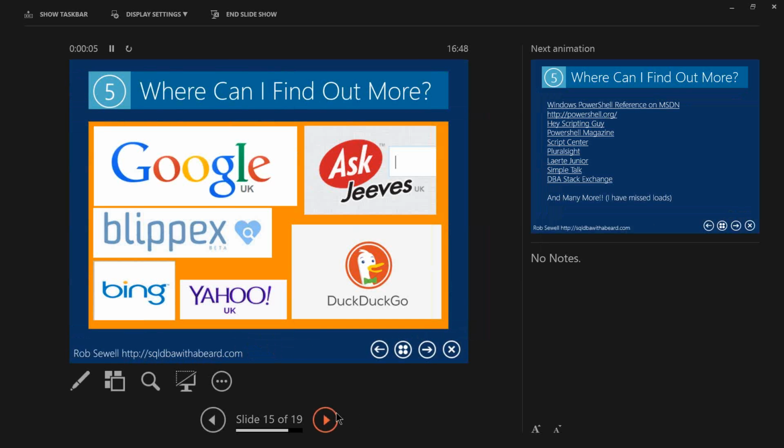So where can I go to find out more? Pick your favorite search engine. Whichever one of those it is going to be the right one for you to choose. I would say use the search term PowerShell SMO if you're going to look for SQL Server SMO objects, and then server name or databases or SSAS or whatever it is that you wish to know more about, and go into MSDN as a good point of starting.